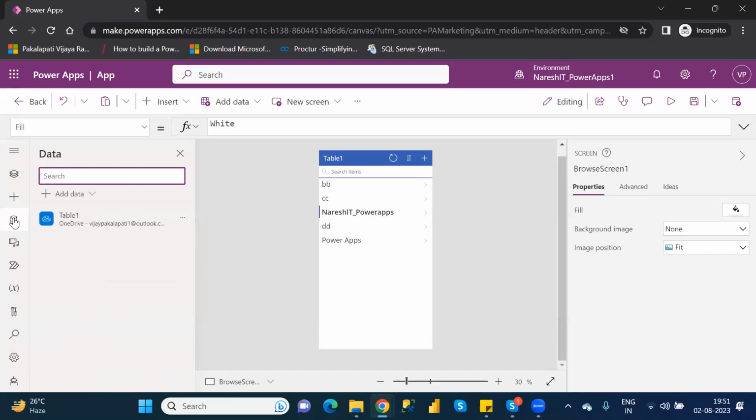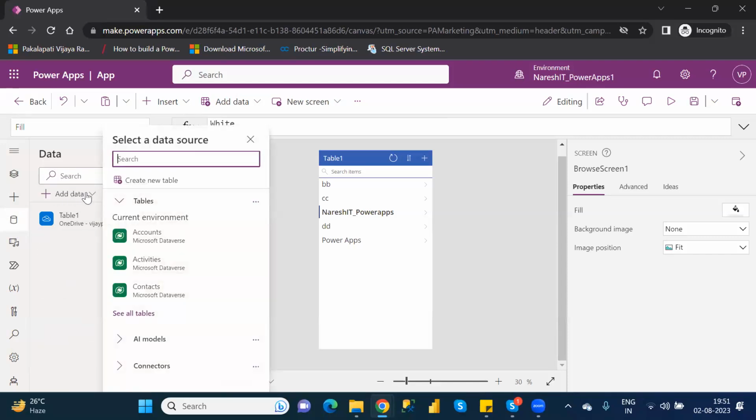So that means here, whichever data source you want to connect, in this data tab only you can do it. Suppose I want to connect another data set. Click on Add data and choose which data source you want to connect. Suppose these are the table-related connections. I will tell you tomorrow what a table is, that means in Power Apps we can store the data also, right? So those also we can use in a Canvas app. Understand how we can use it? I will tell you tomorrow.